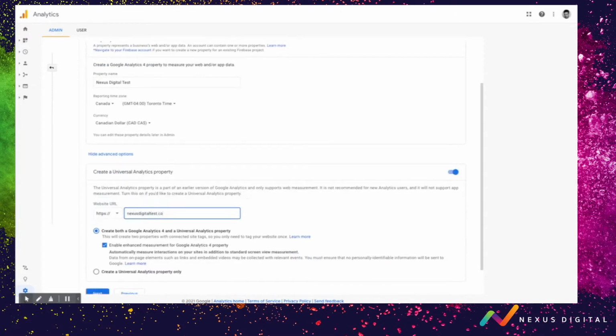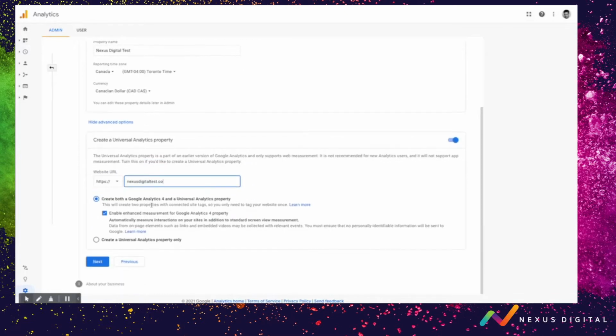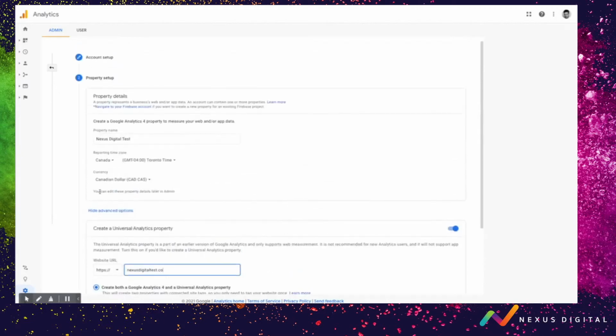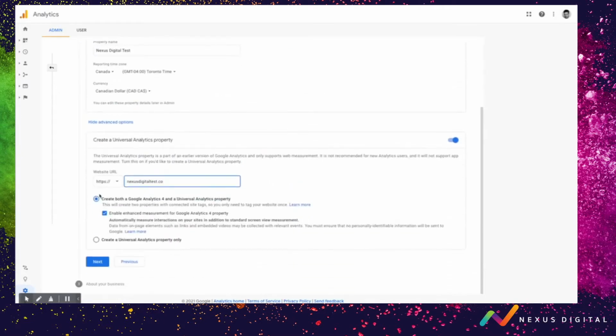And again, here you're going to type in your website domain, and you're going to again create both. And before clicking on the next button, you're going to want to do a quick once over to make sure all the information in place is accurate. Again, it is hard to go back and change some of these settings. So double check that everything is the way it should be. And then you're going to scroll down to that blue button that says Next after you're ready. Make sure your domain's right.